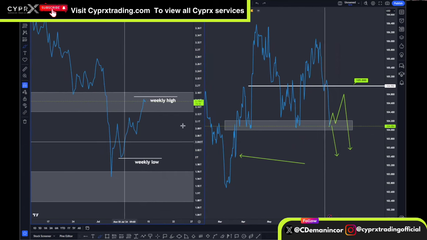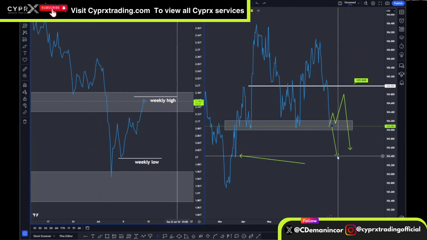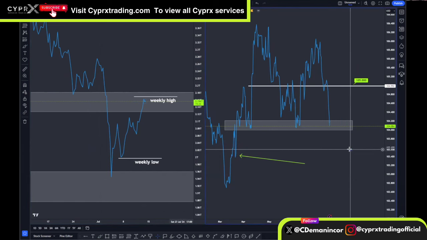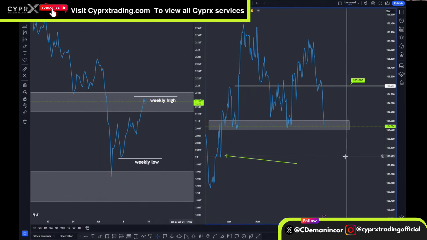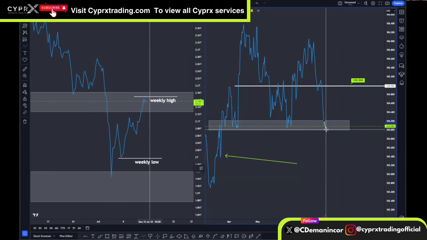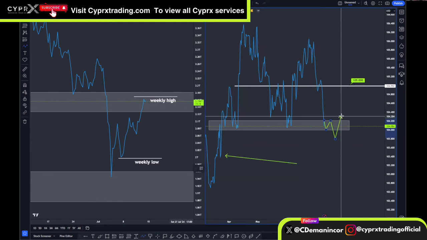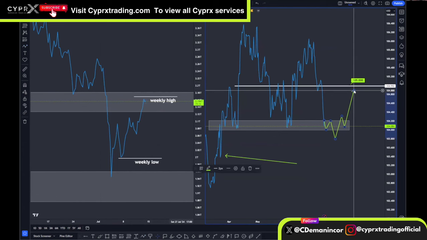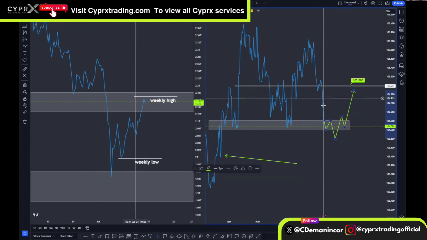Inversely, again, because we always want to talk about the opposite scenario because that is a possibility, the opposite scenario is that we continue to see a hot and resilient US economy, i.e., economists and market participants seeing strength and resiliency in the US economy via fundamentals coming out upbeat, showing signs that the US economy is still remaining strong. Ideally, the scenario that would be created is a risk-off environment, as the dollar would most likely, give or take some liquidity grabs beneath these lows, start to make a recovery back above the 104, making its way back towards the 105 and correcting some of the previous week's downside move.